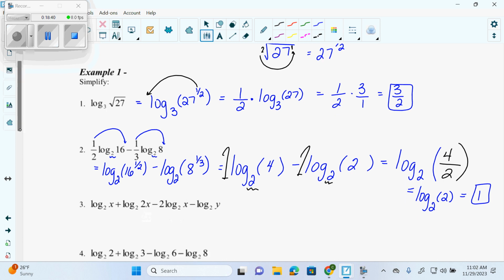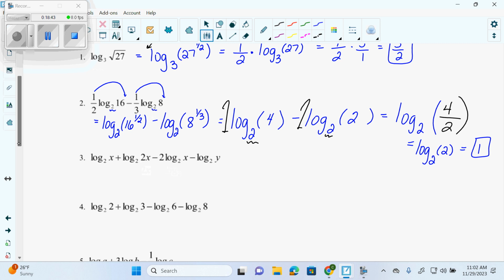Okay, here's some variables. Now, I have log base 2, log base 2, log base 2, log base 2, which screams, put me together. But in order to put them together, I need to have what in front? 1s. Plus 1s or minus 1s are fine, but it has to be 1s. So this one has a 1, this one has a 1, this one does not. So I have to bring the 2 up here and put it in brackets. Now it has a 1, and this one has a 1. So I technically have log base 2 of x plus log base 2 of 2x, and this should be equal to, because these are expressions, not solving, so this equals this, equals this, equals this. You should have equal signs running down the left-hand side.